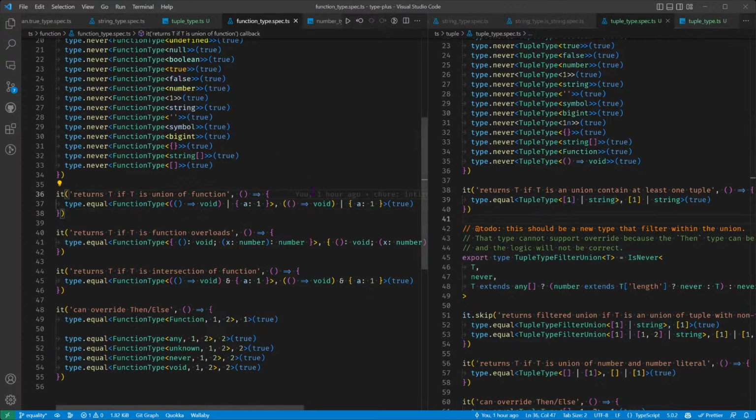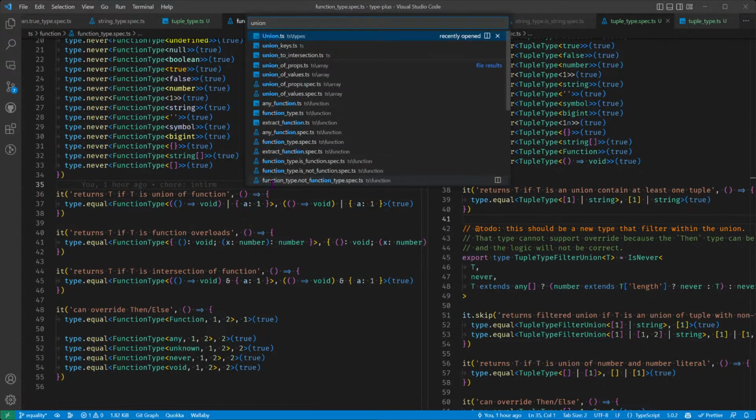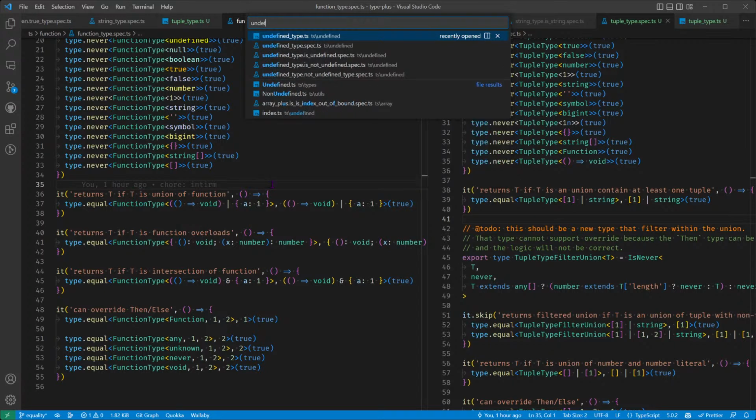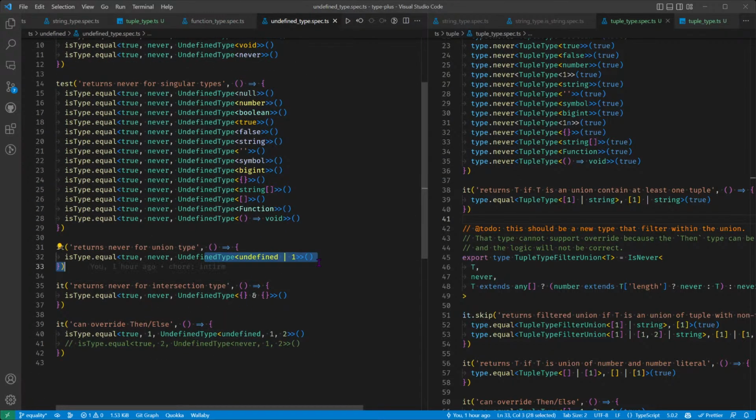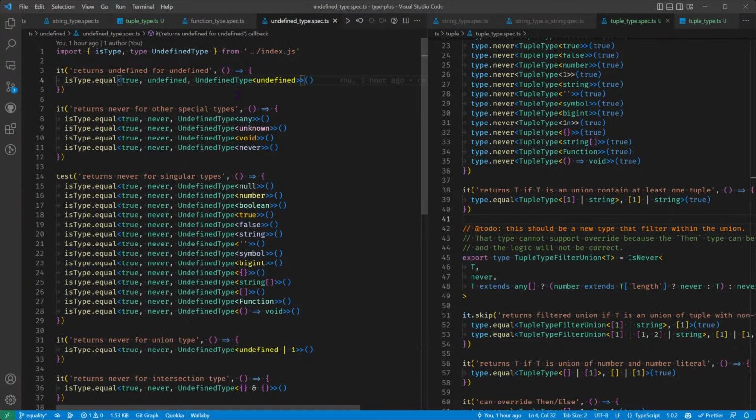The only thing is the other thing, the undefined type spec over here. This gets the union, returns never. Oh no. Well, the union, the undefined type, this hasn't been cleaned up yet.